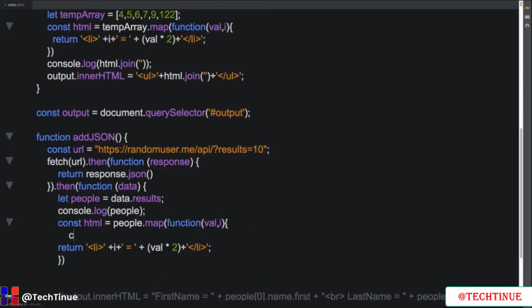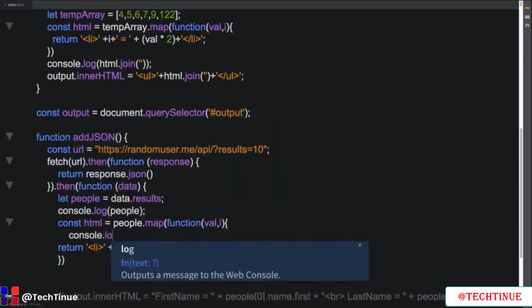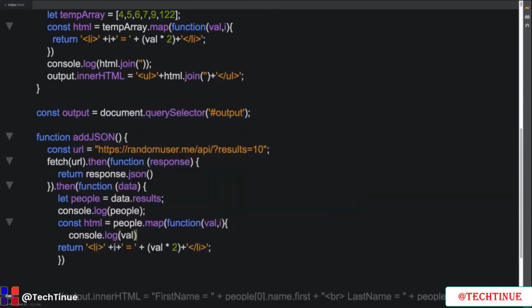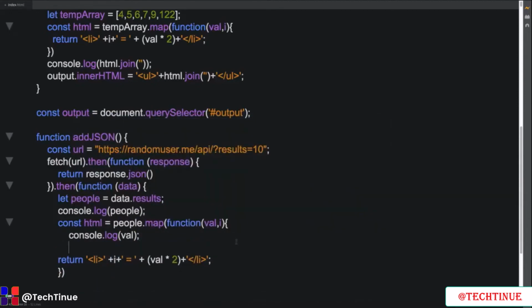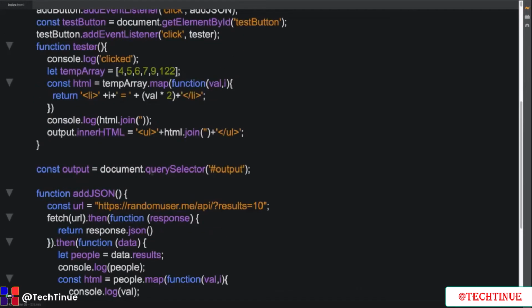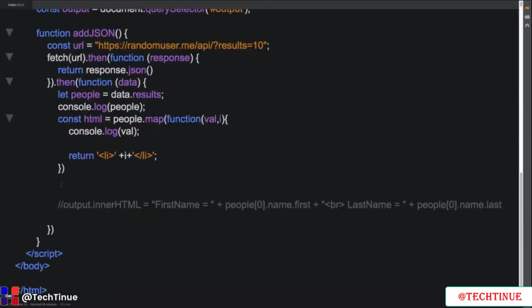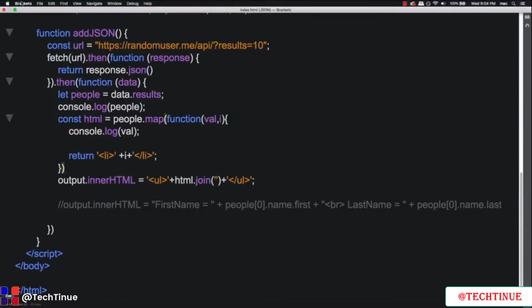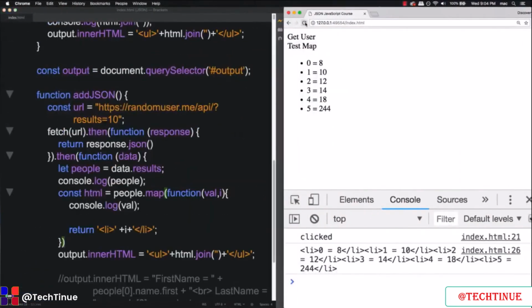And for now, what I'm going to do is console log it out so we can take a closer look at actually what we're seeing as we're logging it out. All of these values, but we're also going to be grabbing the name value for it. So for now, let's get rid of this, and we're going to return back just the index values, and then we're going to take all of those returned index values and apply it to output. So we're going to take that HTML, join it together, and we should have some type of output. So let's try that out.